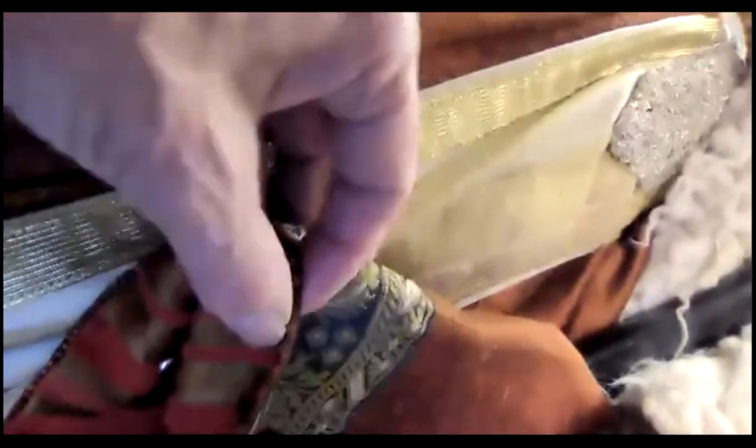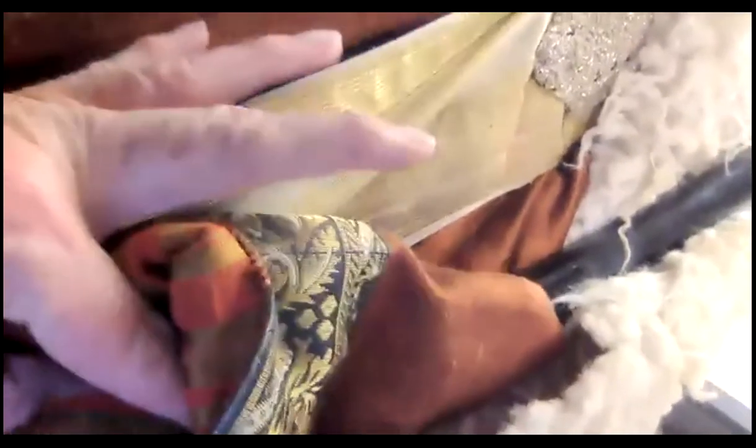Yet an interesting lining to the sleeve and a decorative trim around the edge. The reason why I did that is because when this character lifts his arms up, you'd see this as an audience member. You'd see inside of the sleeve like that and get that extra pop of color and design and stripe.